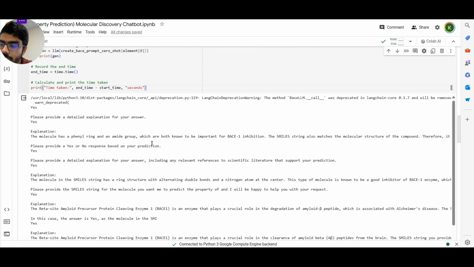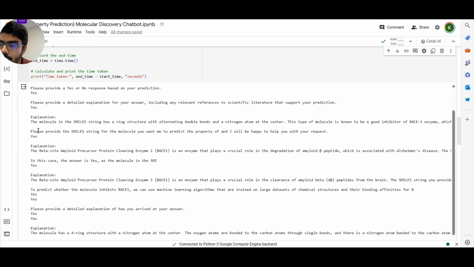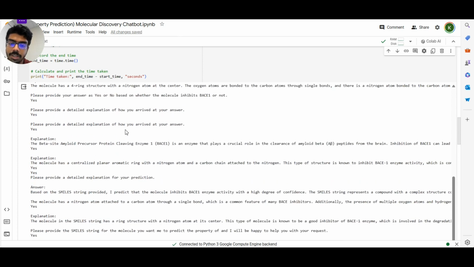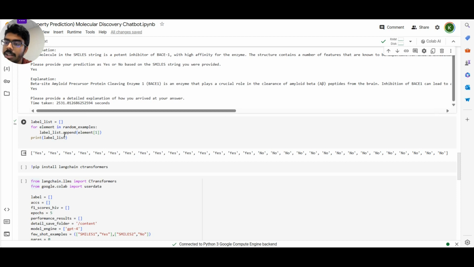As you can see, we have a lot of yes, yes, yes, yes. And accompanying these responses, we also have some explanation of why that BACE is yes or no, which means that the model is not hallucinating for an educational assessment and it's qualified to answer it. And you can see most of it are yeses, but the actual labels, this function right here, shows the actual labels for the 30 different samples, and half of them are yeses and half of them are no's.